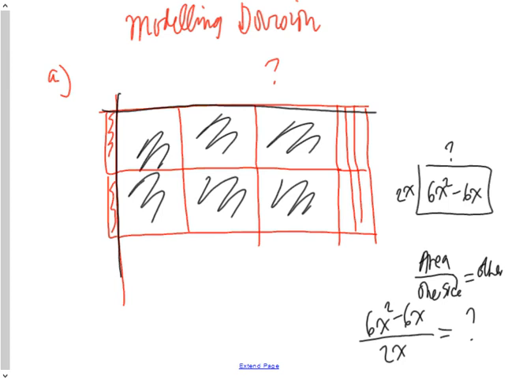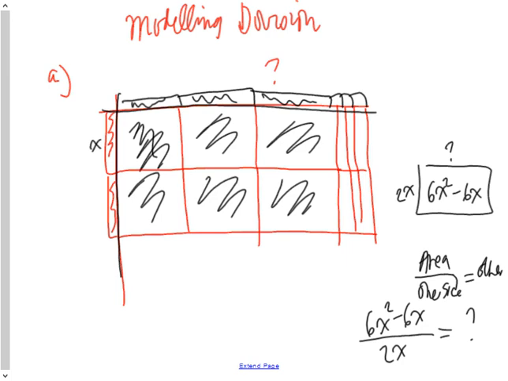Since this is a positive x right here, and I don't know this, but I know that this is a positive x squared, then this one here had to be a positive x as well, because a positive x times a positive x is a positive x squared, as well as all of these up here. Those are also x's. And then here I have a positive x, and I ended up with a negative x. So each of these has to be negative ones, because a positive times a negative is the only way I can get a negative x.